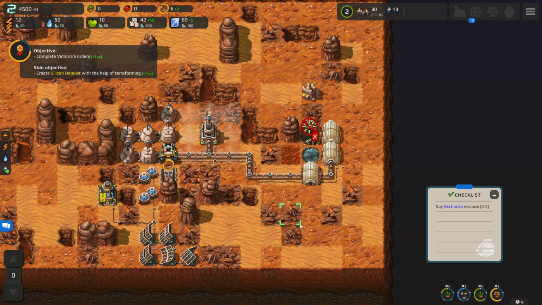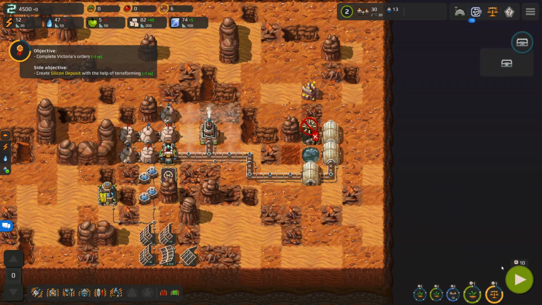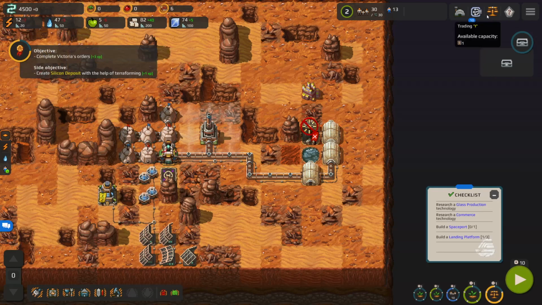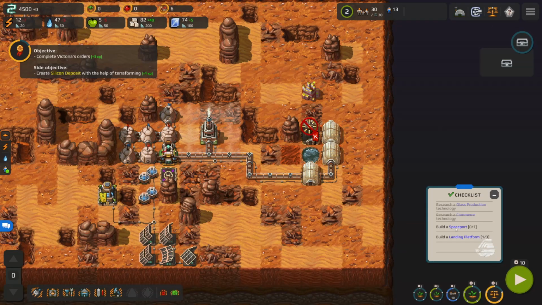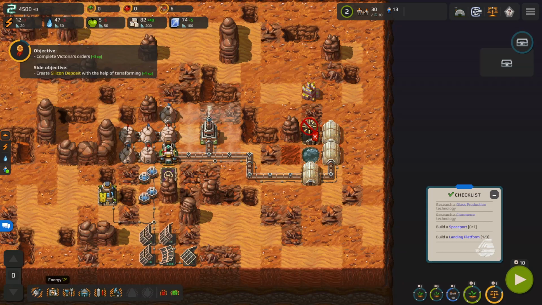Okay, what now? We are supposed to build a spaceport, and research glass production. There we go. And commerce. Alright, that's done. We need to fix our energy problem.